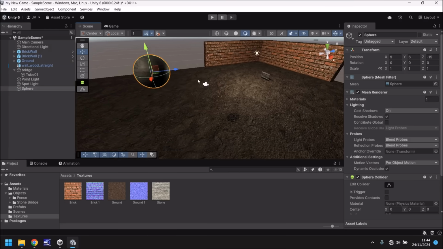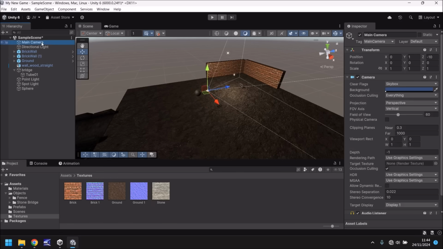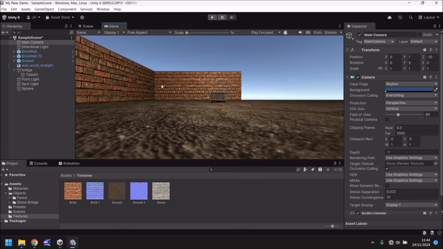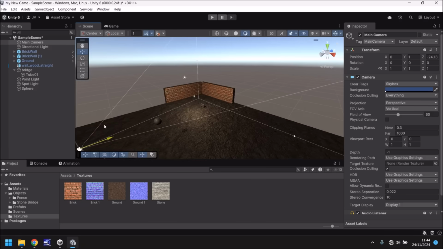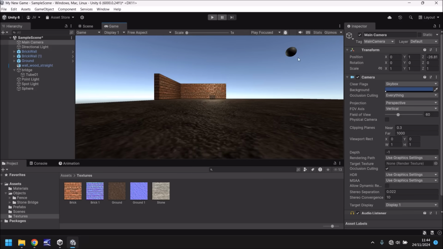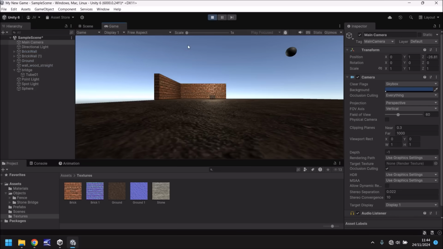So, something we haven't done at the moment is explore the camera and the game view. And we're going to do that now so we can physically see something happening in this game. If we go to the main camera, you'll notice these lines here, they all point outwards. This is what the game view can see. If you click the game tab, you can see that's what will be rendered. So let's drag our camera this way, all the way back to where our bridge is, roughly. Press the game view again, and you can see that's where our ball is. If we were to press play, nothing would happen at all, because nothing is inside the game that can do anything. It would just be rendering what we've built.